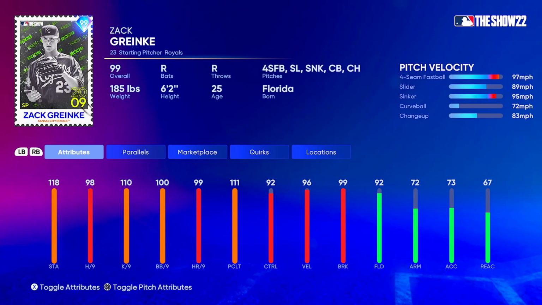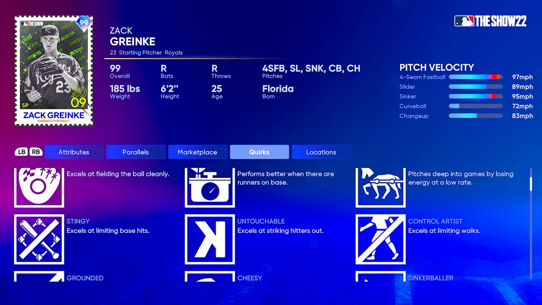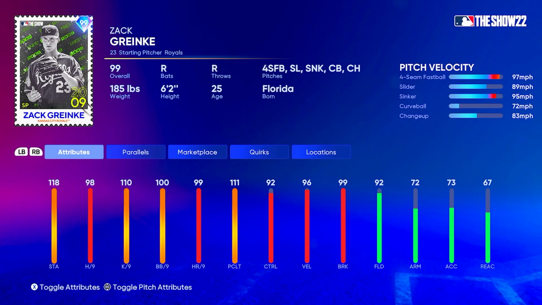And you got this retro finest set, Greinke from 2009: 118 stamina, 98 hit per 9, 110 K per 9, 100 walks per 9, 92 ROW, 96 velo, 99 break. Got a 4-seam, slider, sinker, curveball, changeup. No outlier on his 4-seam, but he has very good control though. Okay hit per 9. At this point of the year, you would want to see at least 105 on that hit per 9, but not terrible.